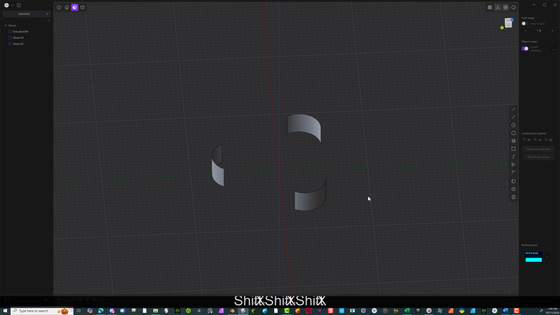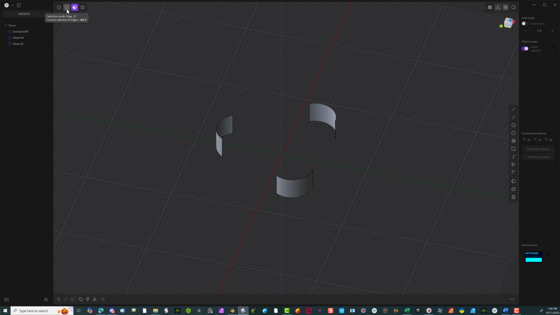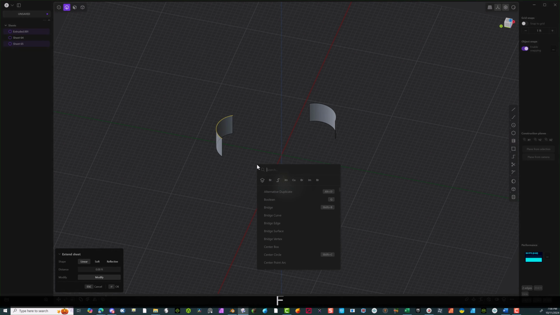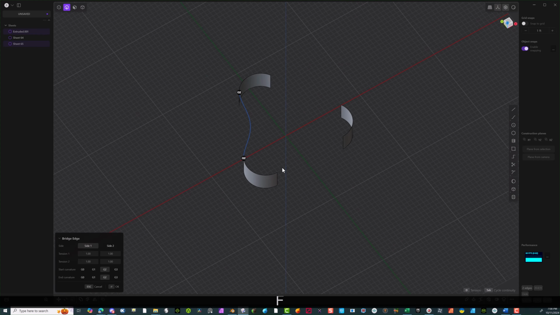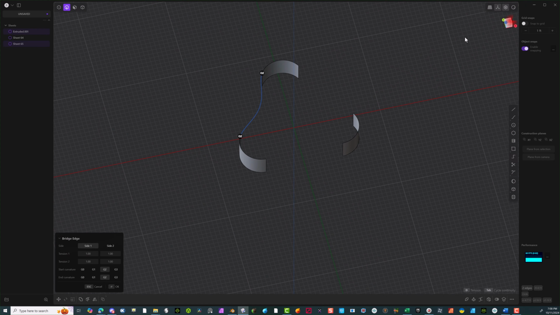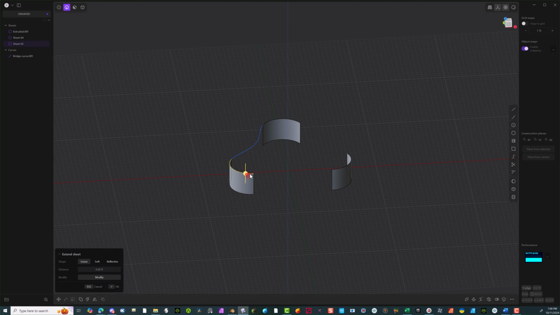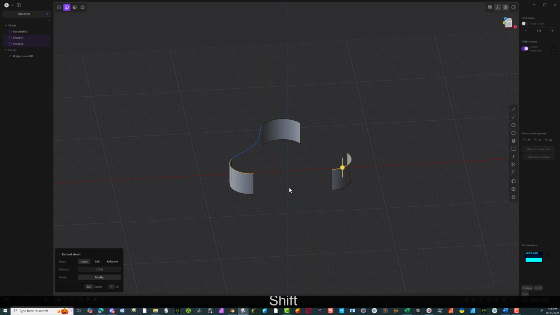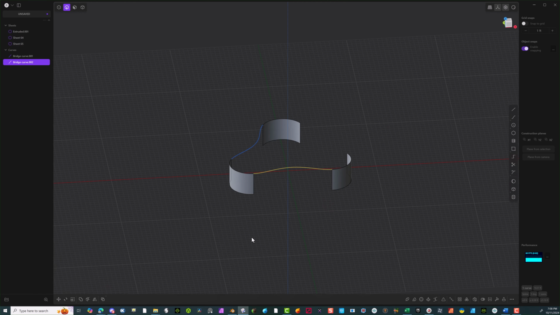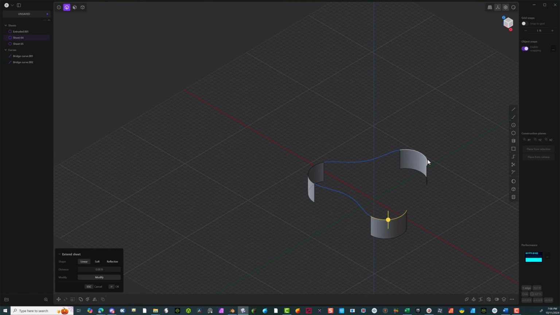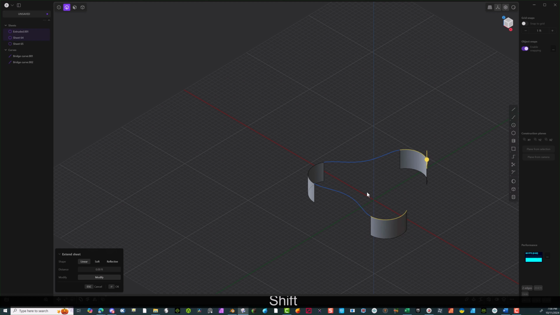So this is the basis of how we start. So we're going to select this line here and this line here, hit the F key, and we're going to hit the BR for bridge edge. Thing over here. It's a nice curvature. It's not straight, which is cool. And I'm going to do the same thing on this bottom piece. So BR, G2, G2, perfect. And the same thing on this side. F, BR, there we go.